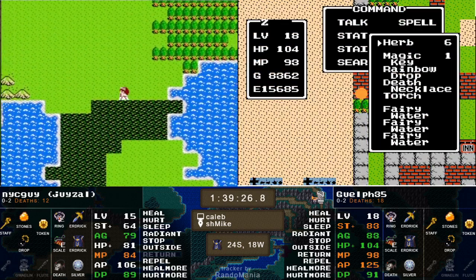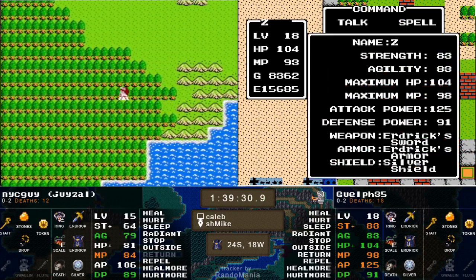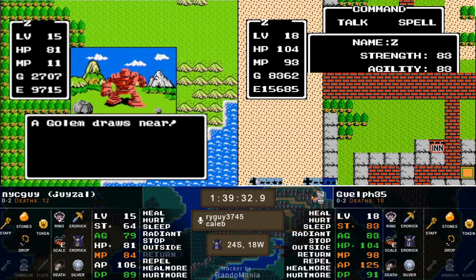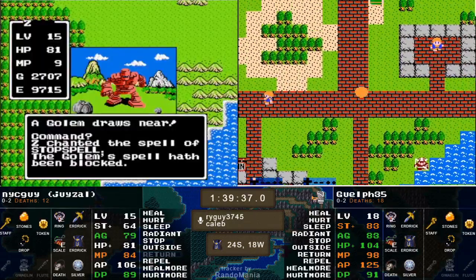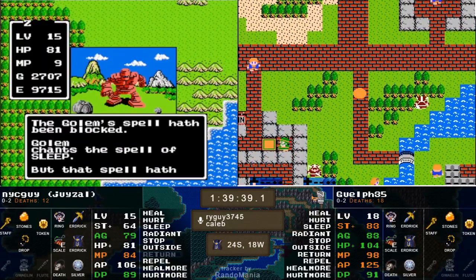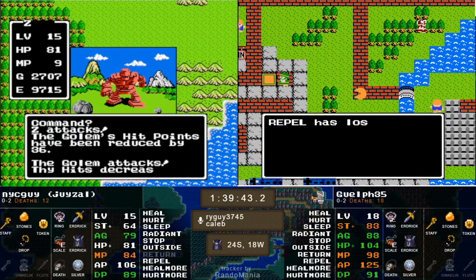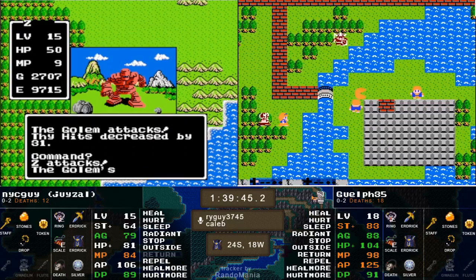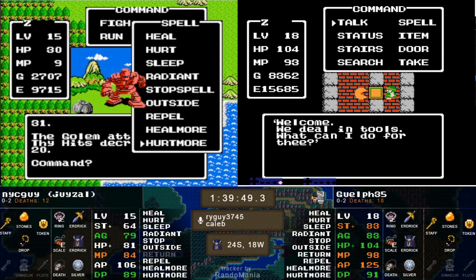Oh, we see Guelph swinging by for the fairy water. And nycguy especially had a little bit of trouble finding specifically the silver harp and getting the silver harp traded in. That kind of set him back a little bit, and that honestly is most of the difference that we're seeing here. For the first maybe half hour or so, our runners were dead even in experience and had done the same exploration. It was ridiculously close.